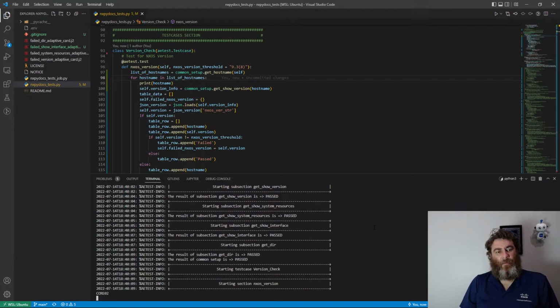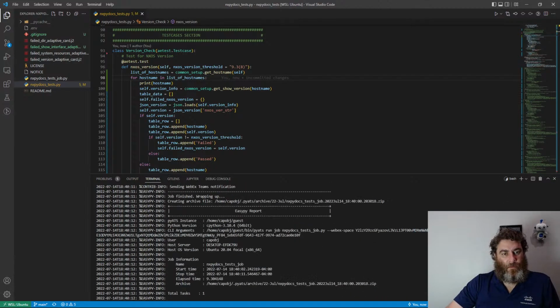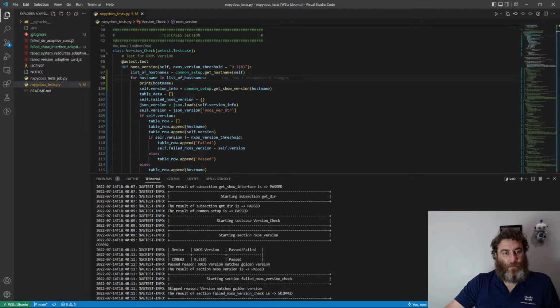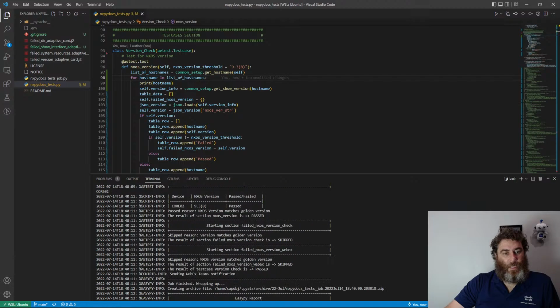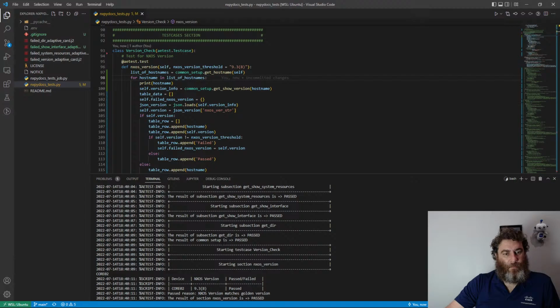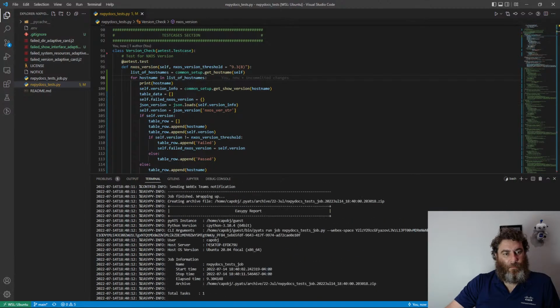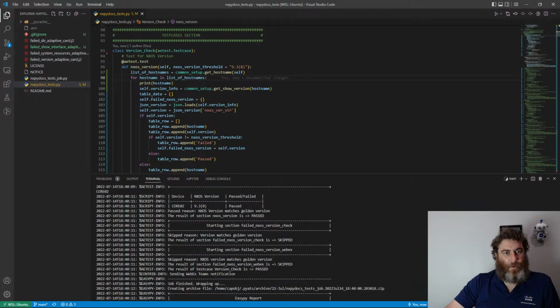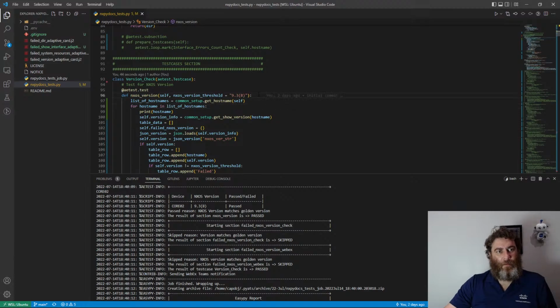Maybe I need to make it an array. There's core 2. Okay, now core 1 isn't running. Do I need to maybe make host name, list of host names, an array?